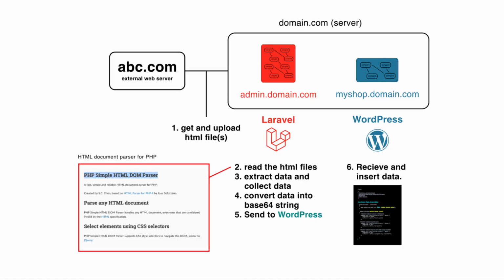Inside WordPress, remember, we have the JWT authentication, so we have to set authentication inside our headers properly so that data can be received on the other end. Once it's received, it is decoded, and I think it's parsed to produce a JSON string, a JSON object. Then we can iterate through that array and get all of the data that we need, and then we can just push it into WordPress, and the user will see the new data as if somebody uploaded the data, but it's all automated.